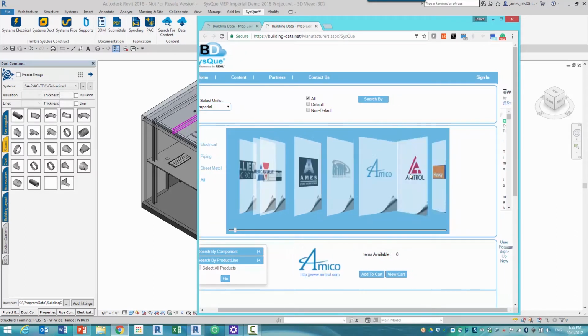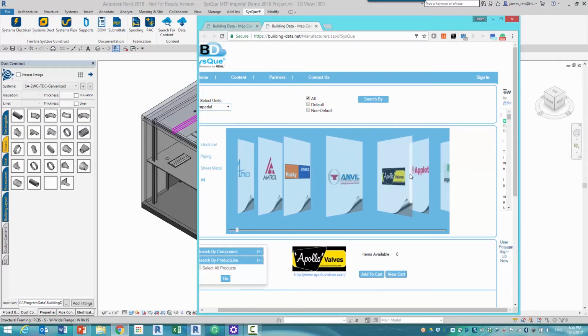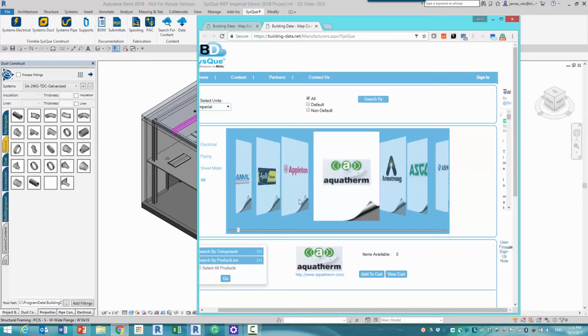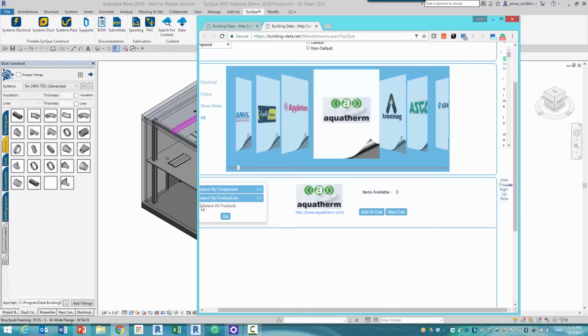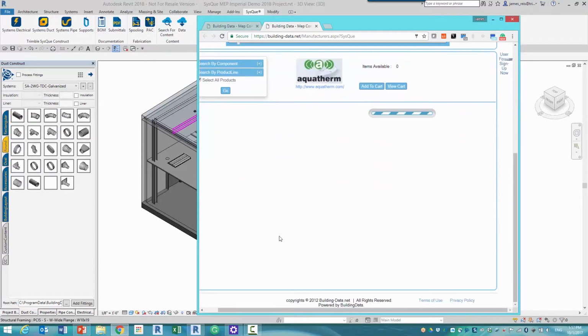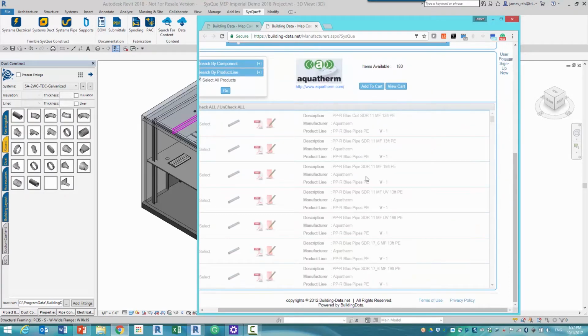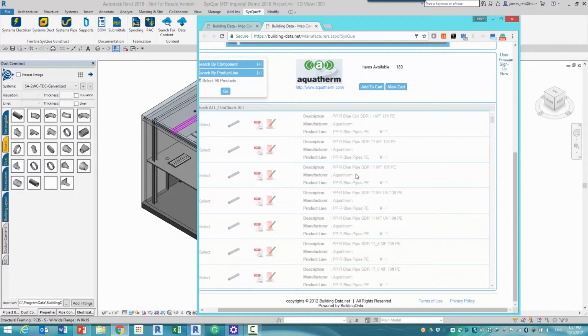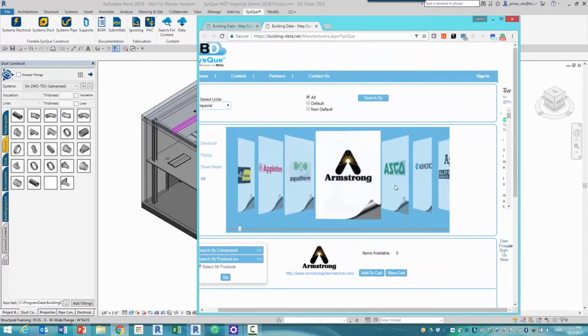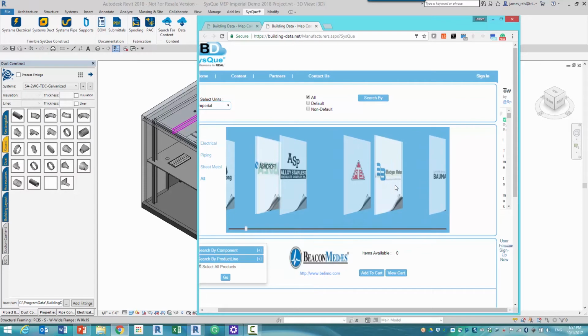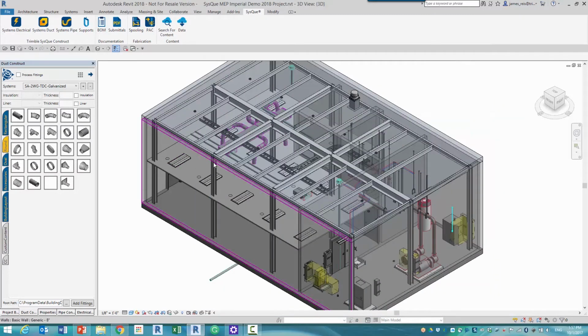You can go to building-data.net and review the manufacturers that are available by simply searching for the components. This particular manufacturer has 180 different component items. The application itself uses the detailed content with the API to give us the results of detailed connections and cut lengths for pipe, duct, and electrical.